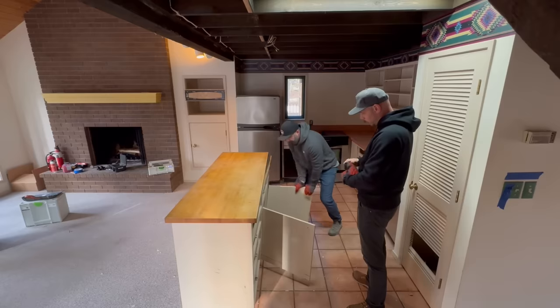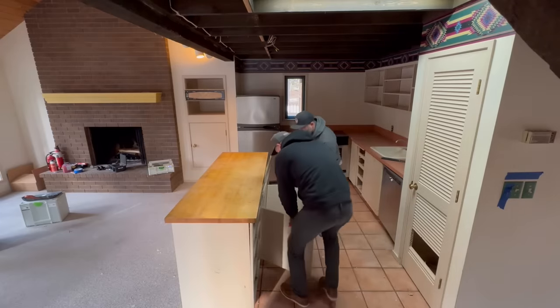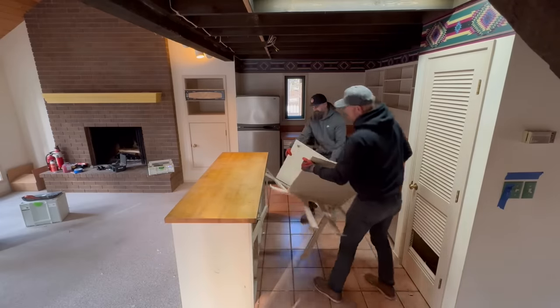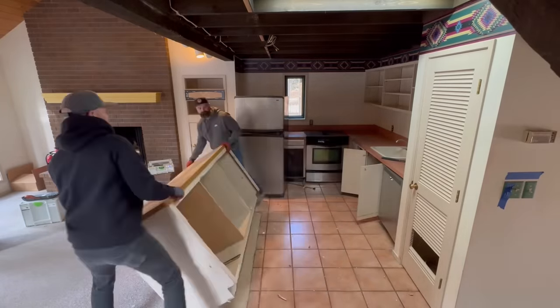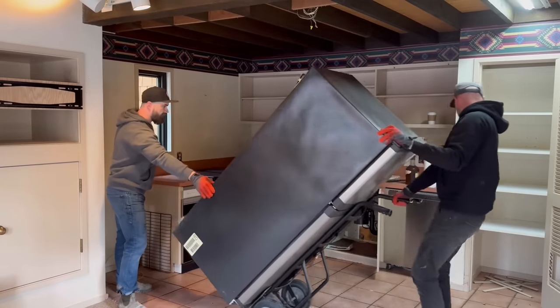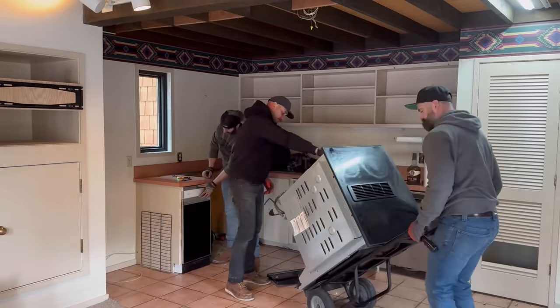After removing that beam it was on to the kitchen, which I was really excited about — because come on, southwest-themed wallpaper borders in Oregon? We started just pulling, smashing, cracking, banging, and shoving these cabinets apart. The island did have a little power to it, but I noticed that before we started, killed the power, and cut it off at the source. Then one by one we started hauling out these appliances, which were definitely not original — more of the early 2000s era. Well, except for the garbage compactor. That's definitely original.